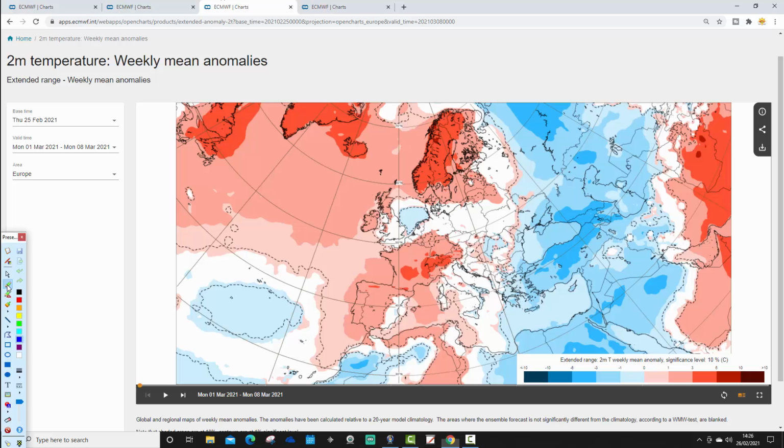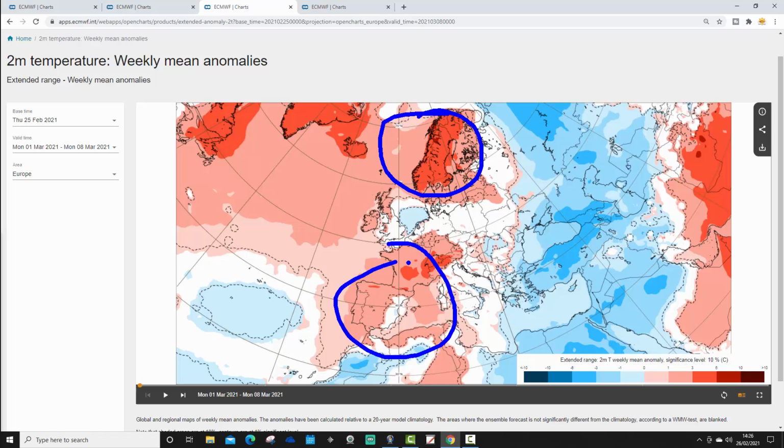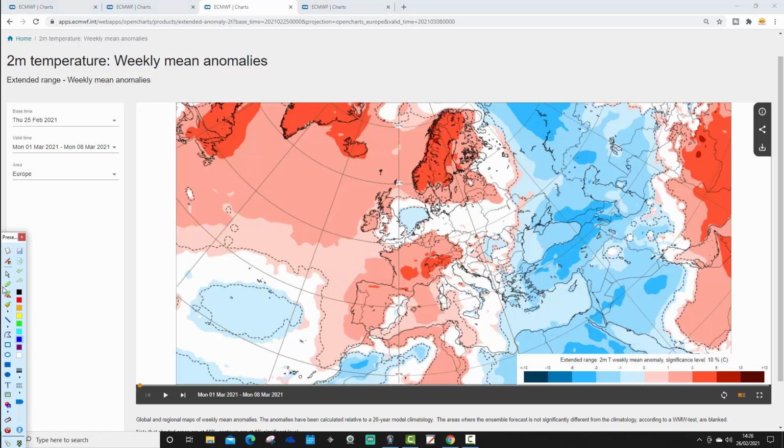Temperature anomalies for week 1 from the 1st through to the 8th of March. You're going to be mild and average across Northern Europe and also across the west, southwest Europe, northwest parts of the UK and Ireland also mild and average. A little bit cooler than average just to our east, so that could be indicative of a bit of an easterly flow moving in from off the North Sea, perhaps bringing something a little bit colder to those eastern coastal areas. See the real cold though, the real cold temperatures over on the eastern side of Europe, all the way down from northwest Russia to Greece and Turkey, substantially colder than average through there.